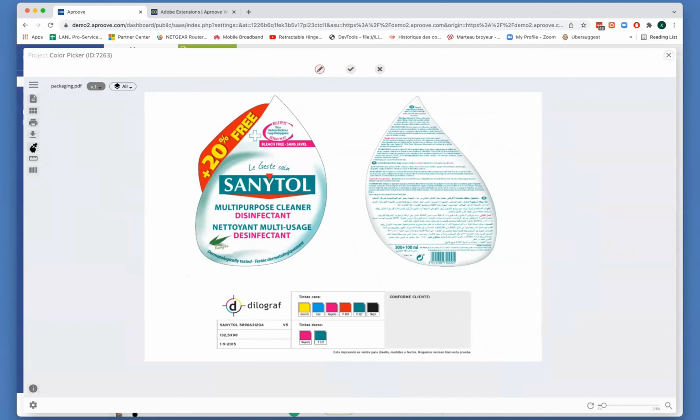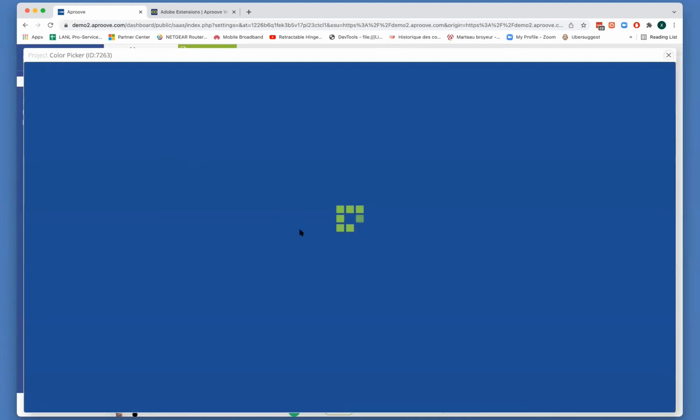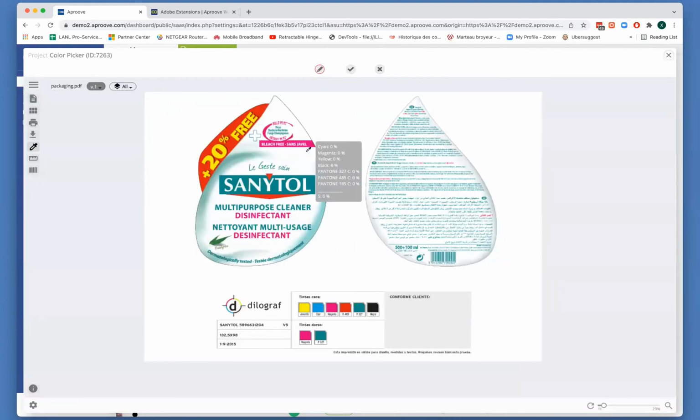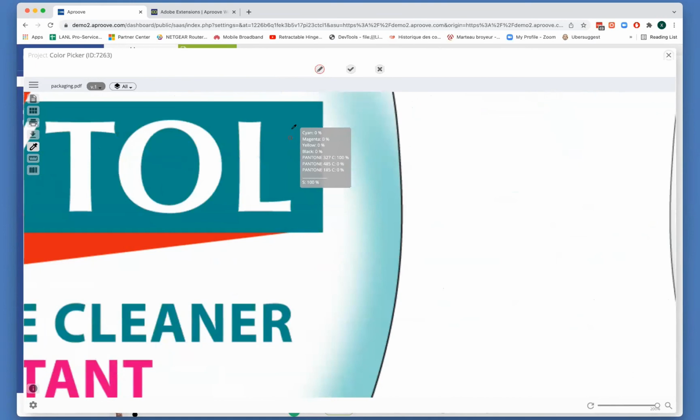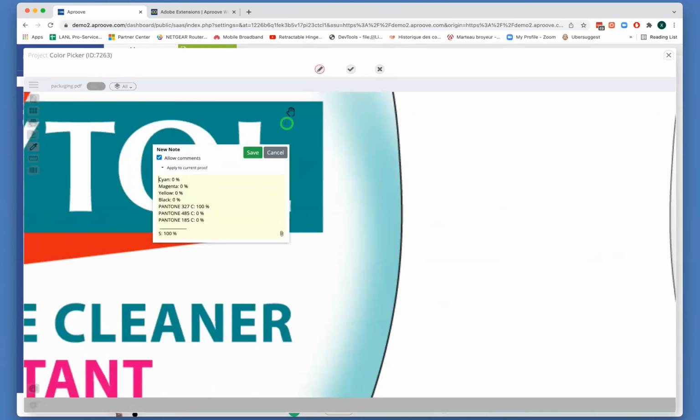Now, using the color picker. The color picker has been there for years, but now we've created a shortcut, like Gary showed, where you can really check the colors. You see, you have Pantone here, and a click on the color picker now makes a round note and puts the value in the note. You don't need to store them or copy them or whatever. They are immediately in the note.